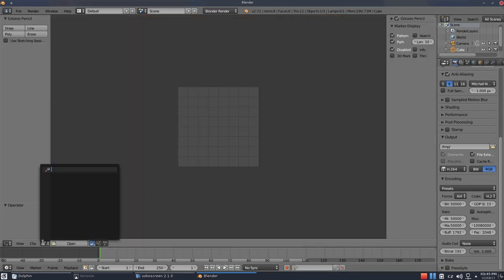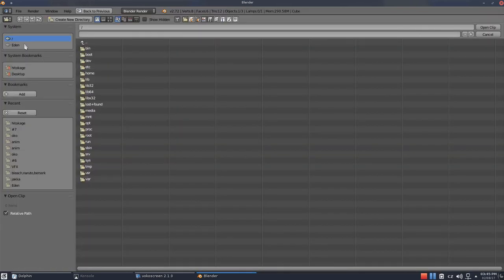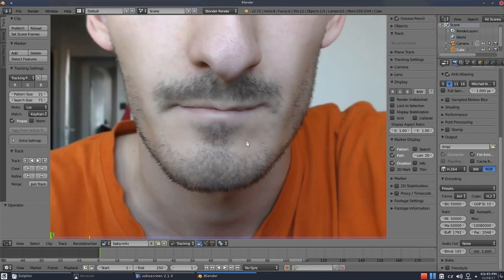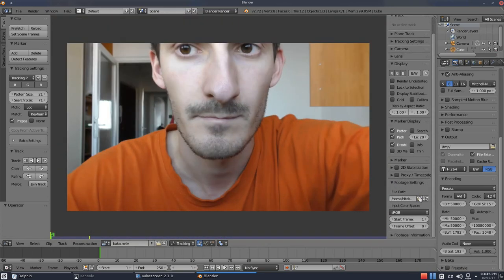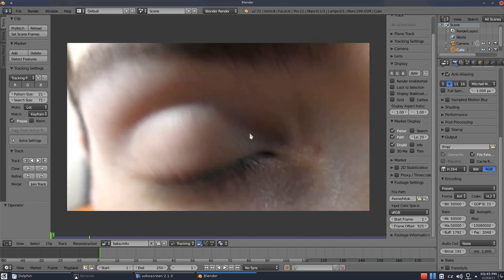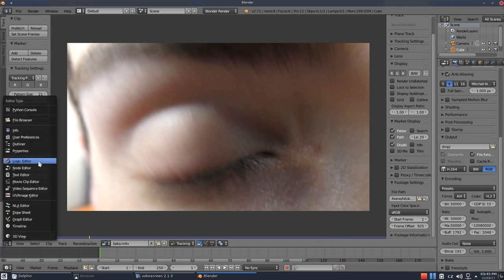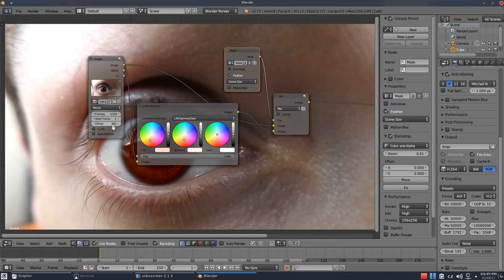There is a trap because here is nothing, so we need to open. I don't know why they separated it, so we need to open the footage again. We need to set the footage settings. Yeah, here. So here we don't need to set the length, but we need to again set the offset. I don't know how it was. It should be the same as here. Okay, yeah.